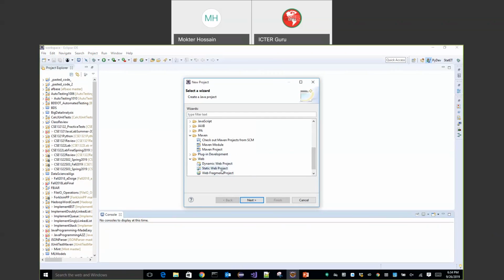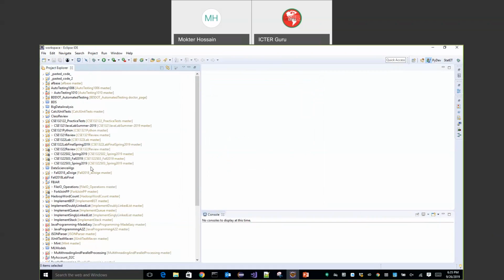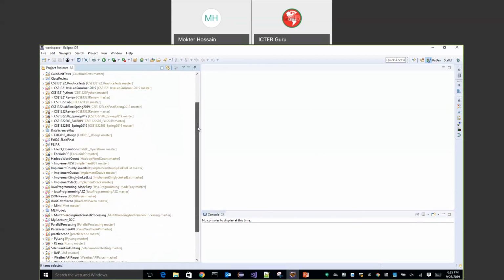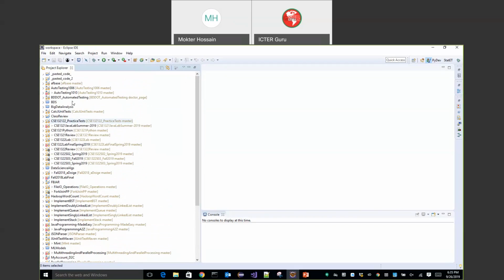But you see that for web, you can develop your static web project or dynamic web project. I have a program that is called JavaFX.